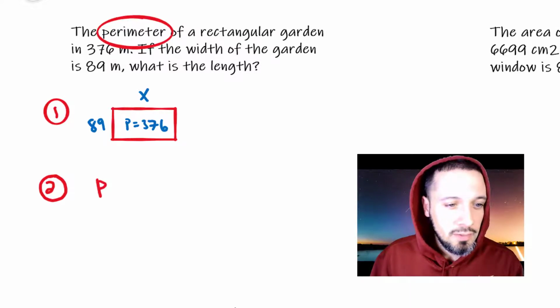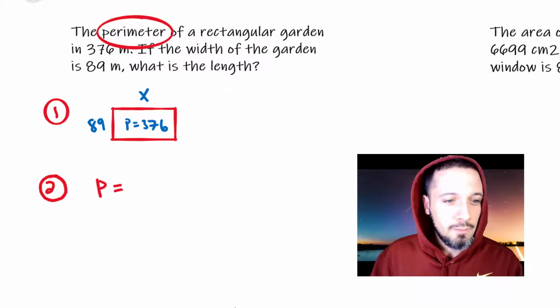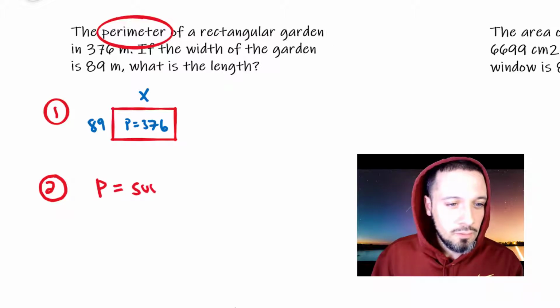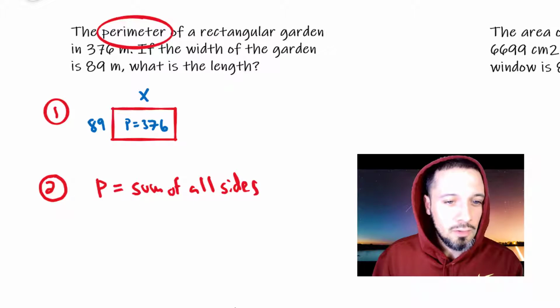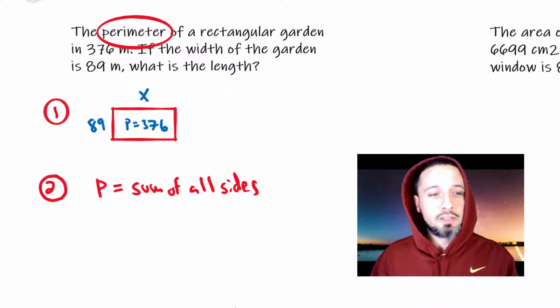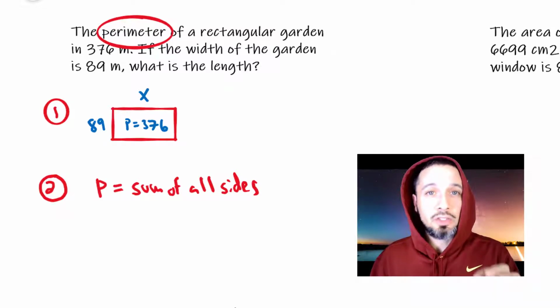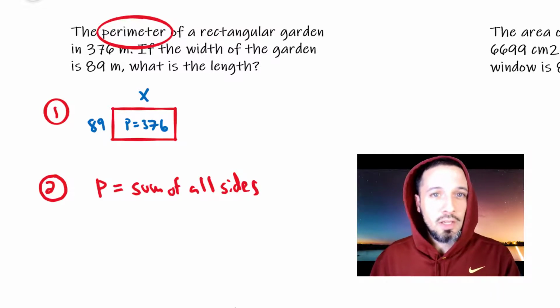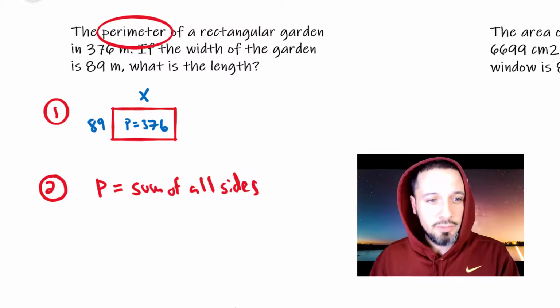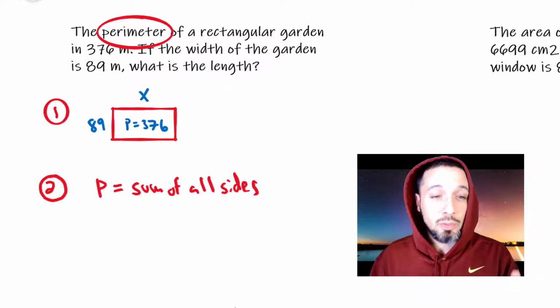Perimeter, P, is equal to the sum of all sides, which means add up all the side lengths. And now, again, we're not solving it. We're just planning it out. So that doesn't mean you're going to start adding things together. We're just trying to describe the relationship. So for perimeter, you have to add all the sides up, the side lengths, and then that's going to tell you what the perimeter is.